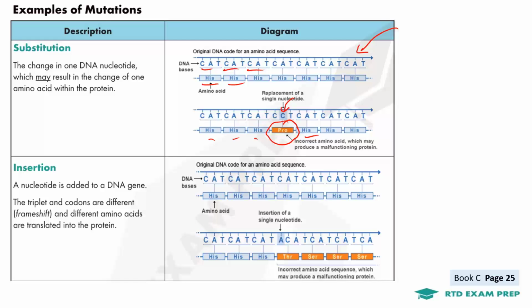An insertion mutation. Notice we're adding the A here. Everything after that addition is going to be thrown off. Threonine, serine, serine, serine. But really emphasize, because we've changed the order of all those codons, the original stop codon now is shifted. This might be a large, useless protein because the original stop location is no longer recognized. So that's an insertion. Everything afterwards is affected.